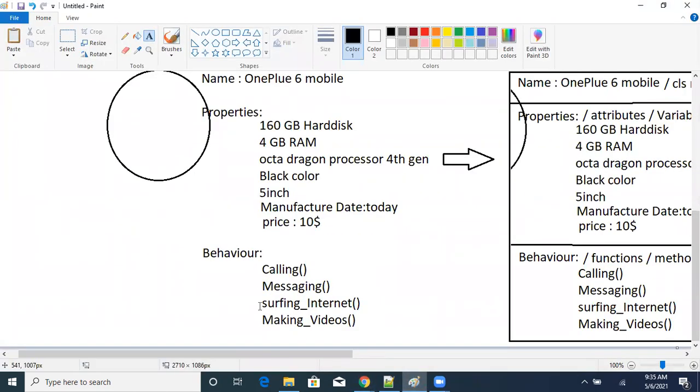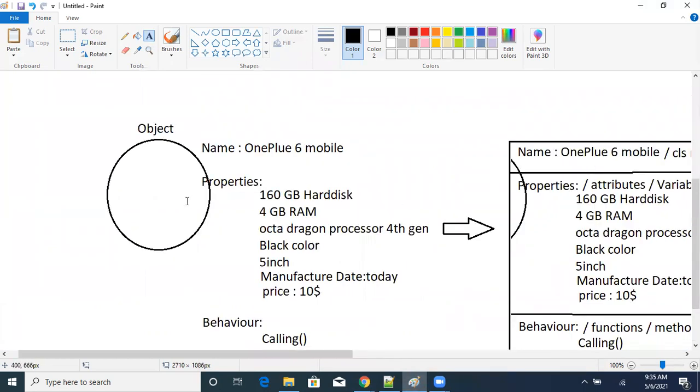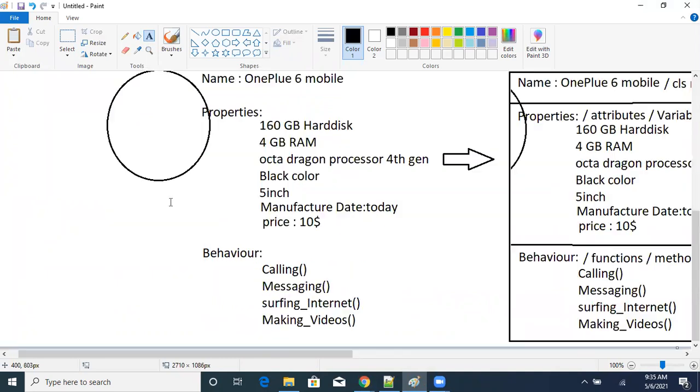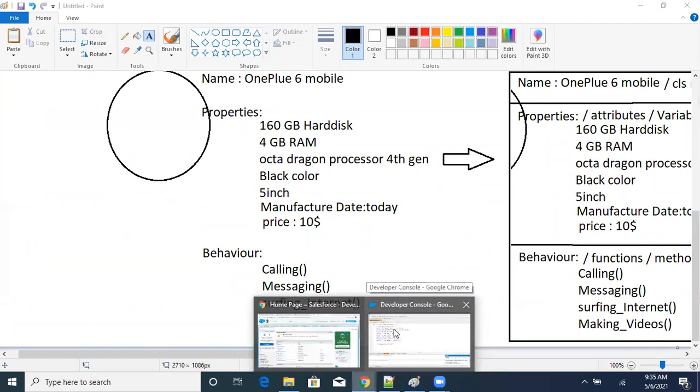Calling, messaging, internet surfing, making videos. See, to write a class, I just took my mobile-related stuff. You have to prepare like this. Whatever objects you have, you have to prepare and develop the Apex programs today. That means what is my intention? You should maintain a certain idea. That's it.